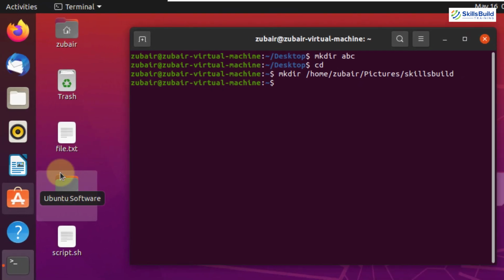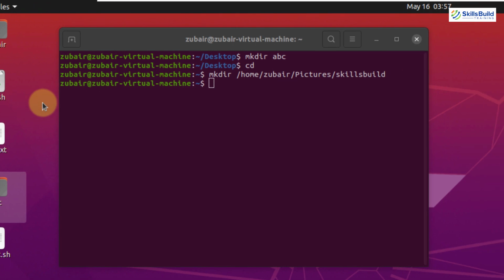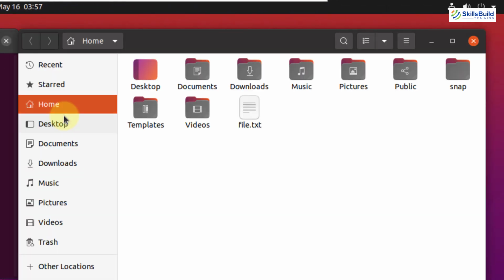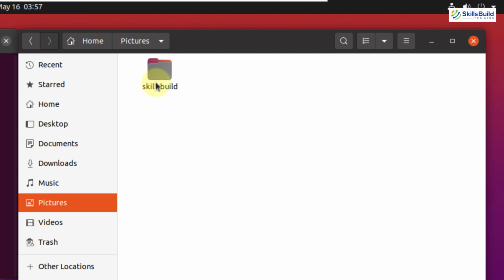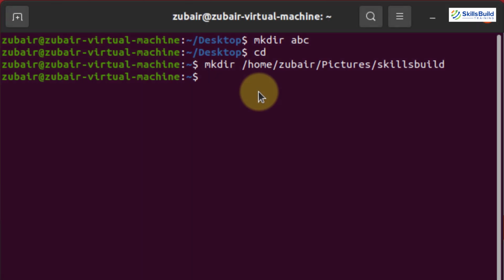And now let's open our pictures directory from our GUI or from our files. This is our pictures directory, and here we have successfully created our skills build directory with the help of mkdir. Now in case you want to create a new directory in your newly created directory, you just have to go to that directory and use your mkdir command.